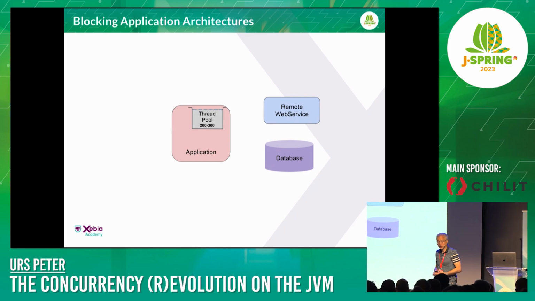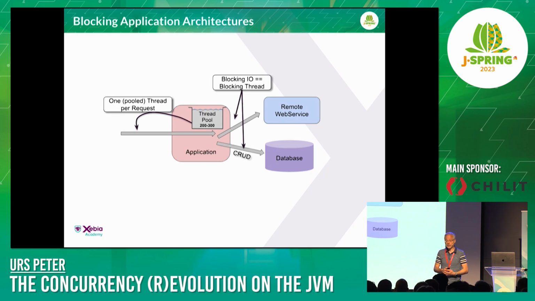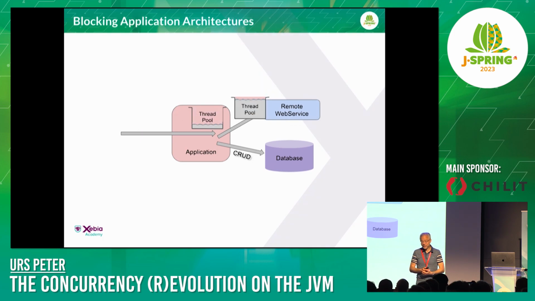So these blocking architectures work with a thread pool of about 200 threads. Whenever a request comes in, a particular thread would handle the whole request. So when we do some remote, blocking I/O, the thread would simply wait for a reply to be received before it continues with the database. And through all this time, this particular thread is blocked. What happens now if a resource is becoming slow or we get some heavy load?